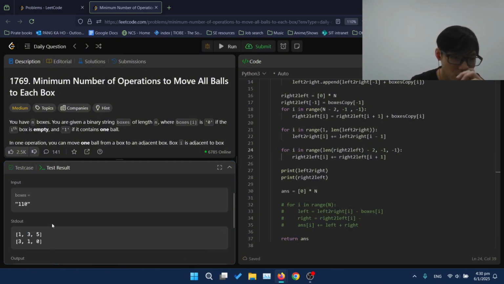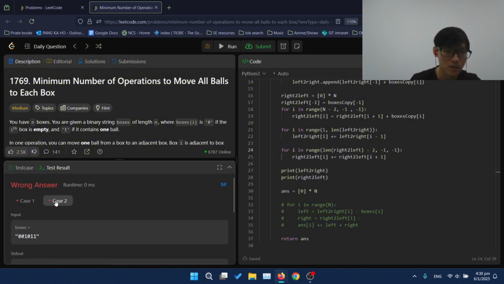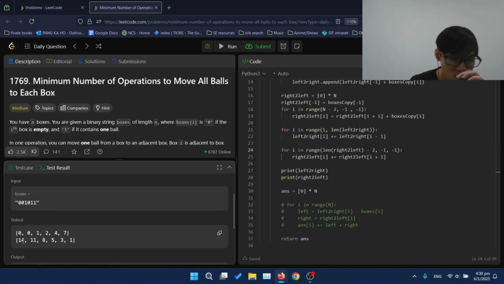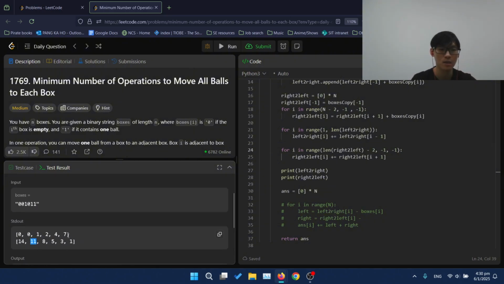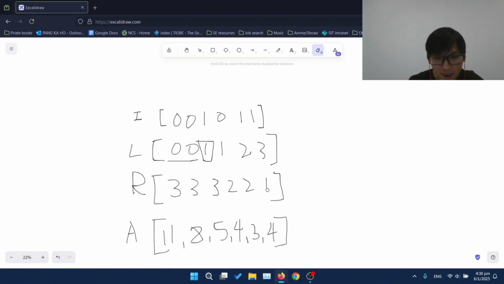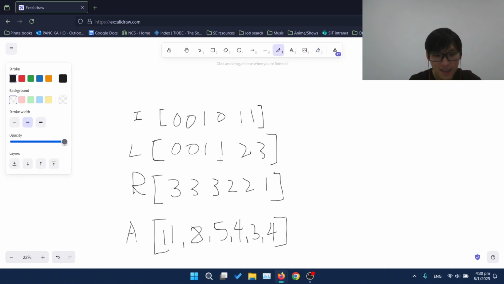Okay, now we get the cumulative count. Let's see if that's the case for this one. That's the one I know best. Yeah, looks correct, I guess. Okay, let's see. So then the prefix sum for this guy would be 0, 0, 1, 2, 4, and 7.